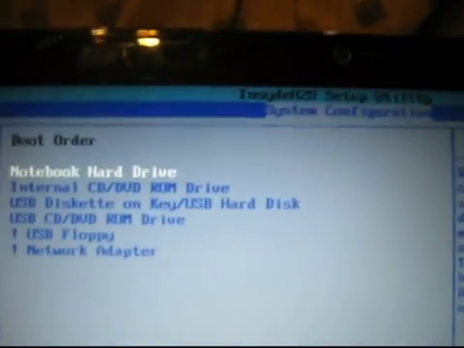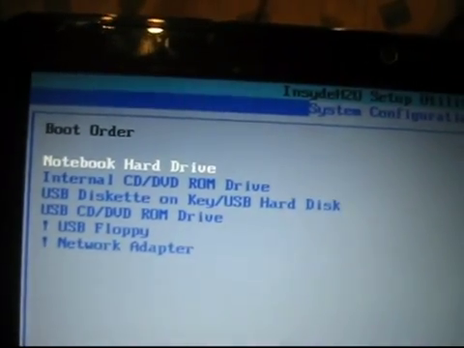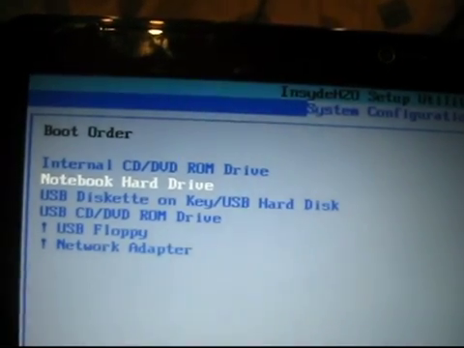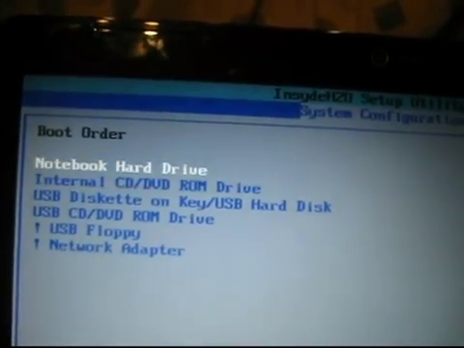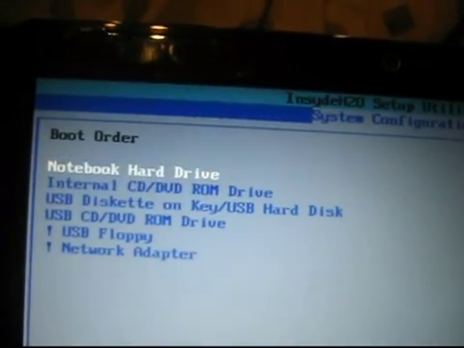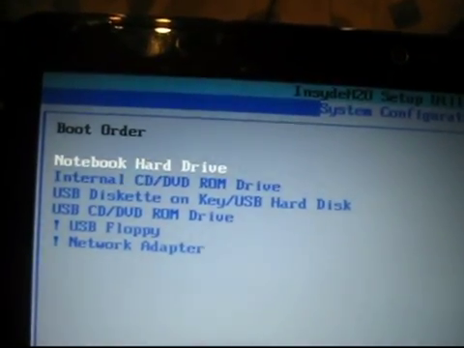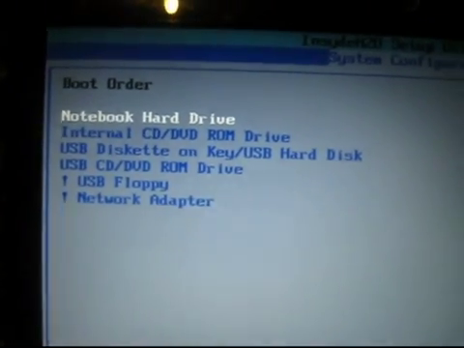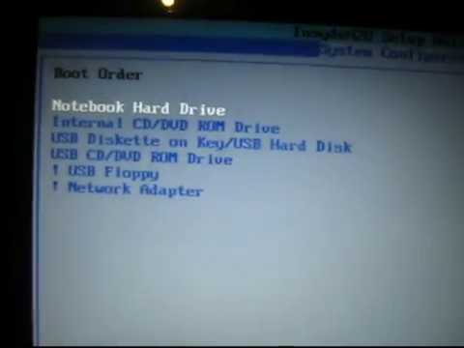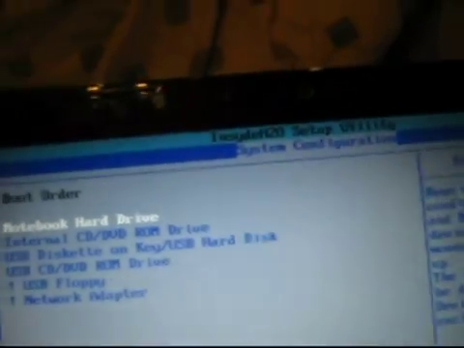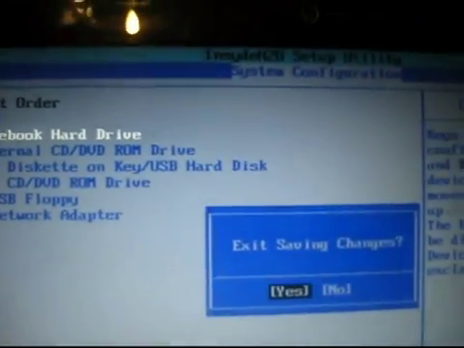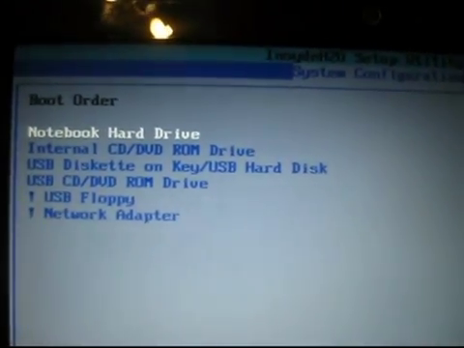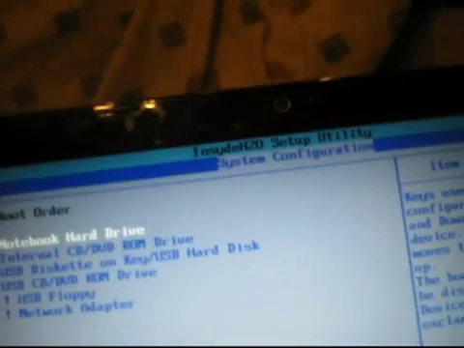So if you want to switch to CD-ROM drive, you press F5 to pull notebook hard drive down. You just select whichever one you want to move up or down, then you press F5 or F6. But I prefer hard drive anytime because I may forget CDs in there, so I just use the other method, regular method of pressing escape.